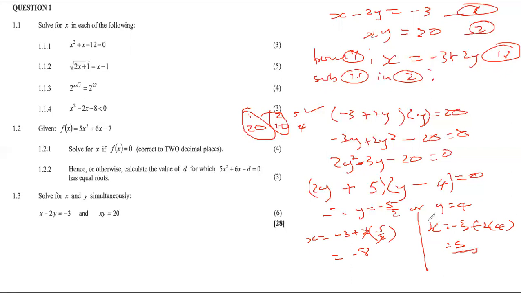So you got a pair of solutions here, which of course you can convince yourself of by testing them in those two equations and seeing if you get that. I'm sure you can see that 4 times 5 will give you 20, and then if you say minus 5 over 2 times minus 8, you can also see that you get 20 from that. And so if they pass in one equation, they should definitely pass the test in the other equation.